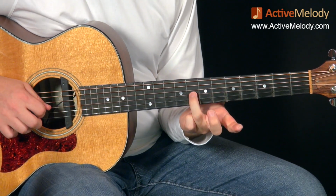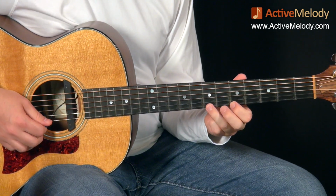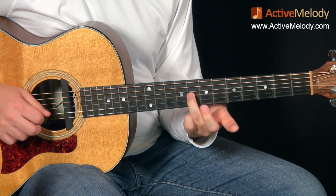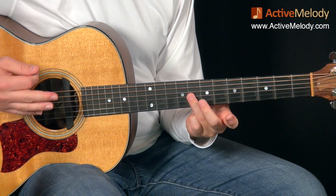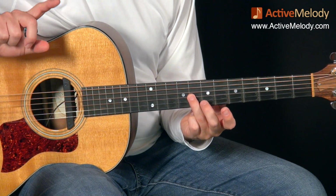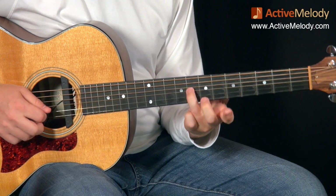Now this note is interesting because if you look at where that is, the minor pentatonic scale would be there, but we're playing here. Well, that's the major pentatonic scale. So major pentatonic scale, that's part of pattern 2. So it's the bottom of pattern 2.